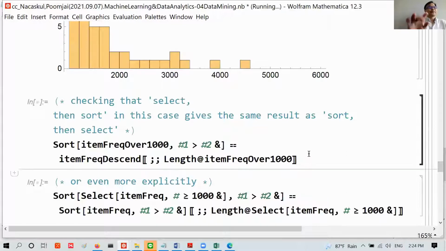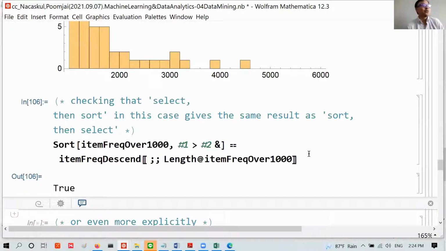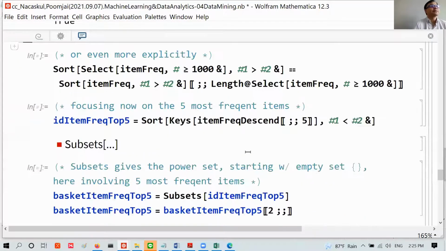So whether you sort from largest to smallest and take the first 10,000 of them, or you take only those that are bigger than 1000 and sort them, it's the same thing.